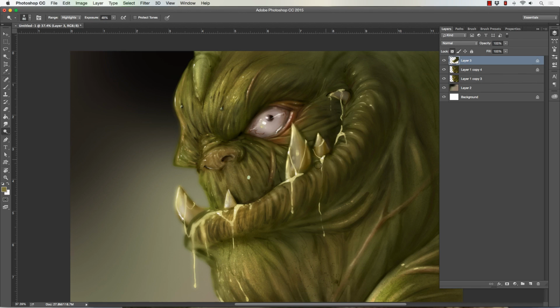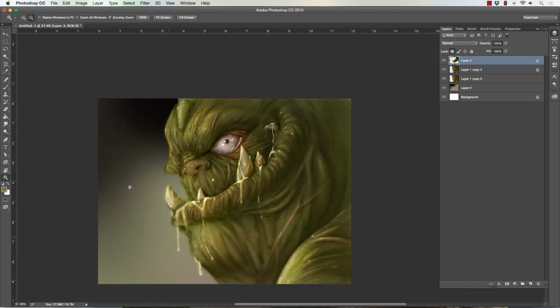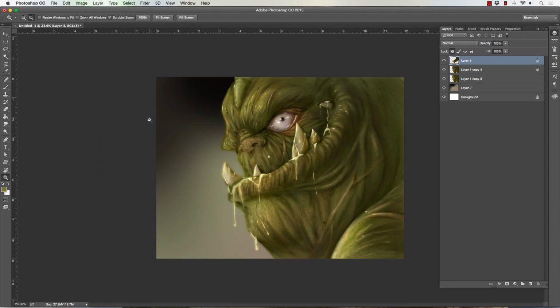So again, all I'm doing is trying to really separate the jaw from the lower mandible and the maxilla. I think the top one's a maxilla or something, whatever. So I'm just trying to separate those, so I can punch up a little bit of light source right here, like that. I think that's starting to put a little more depth there. So that's the idea anyways, what I was trying to do.